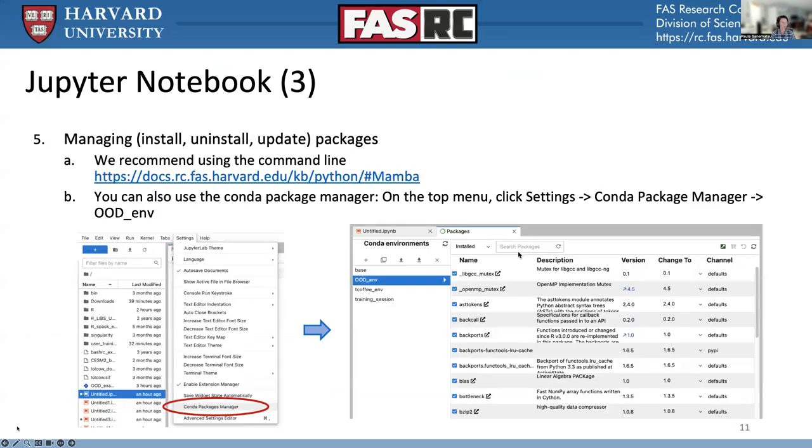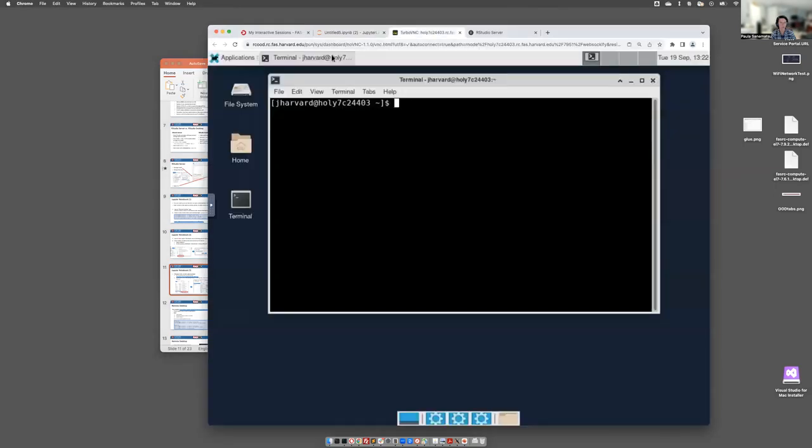Okay, so if you would like to install more packages such as NumPy or Pandas or Matplotlib or whatever package you use in your analysis, we recommend using the command line. You can do it this way: module load Python, source activate your environment. I can do it now. So module load Python, and then you do source activate ODN. And then you would do mamba install and the package name, whatever you need. Okay, this is how you would do the package installation on the command line.